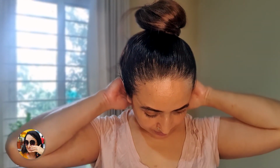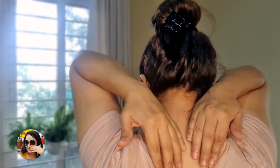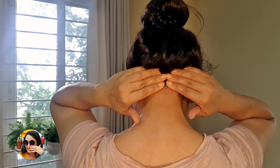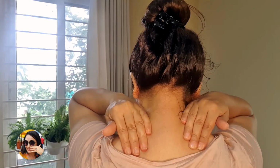First of all, it balances our head, which is a very heavy part of our body. And secondly, it is upright the whole day. So relaxing the muscles around this area also helps our facial muscles relax. And whenever the muscles relax, there's good blood circulation and there's good lymph circulation as well.